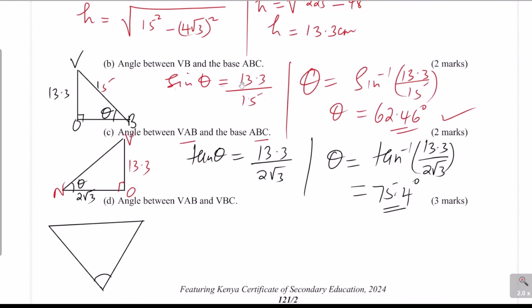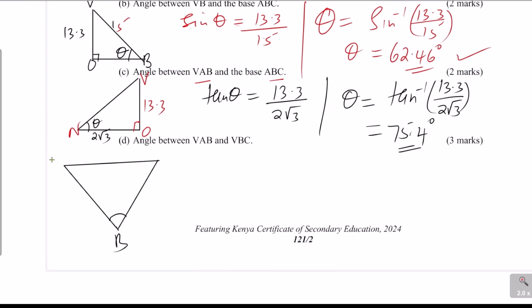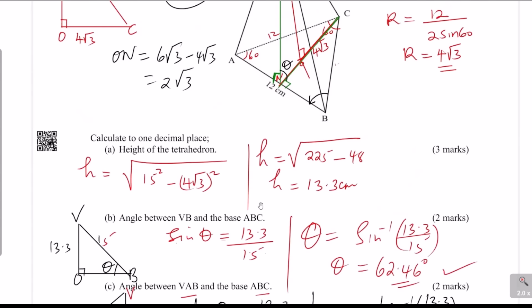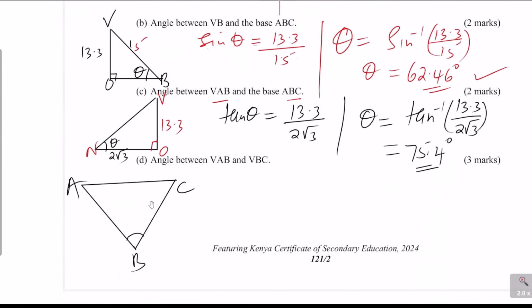So here is the BAC. Look at the base. I've extracted it. BAC. So the angle I need is this. And remember, this is 12. So I can draw a perpendicular bisector there, and these will be 6, these will be 6. So I need this angle. Once I get that angle, I just multiply it by 2. So the whole of angle ABC, we are going to get it by using sine, twice, because you get one angle and then you multiply by 2.